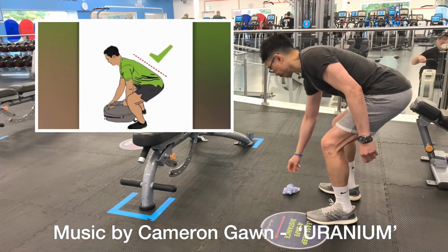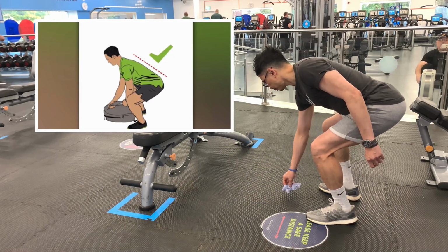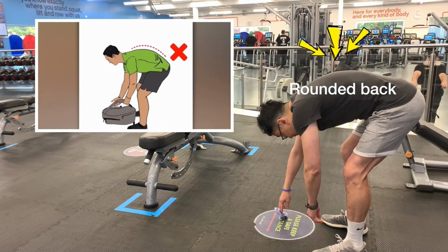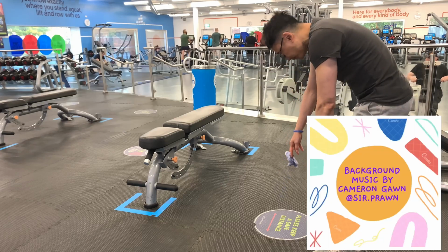Each time you bend over to pick something off the ground, you're essentially executing a deadlift. So many people round their back when they bend over to pick things up, which may explain why so many people suffer from lower back pain.